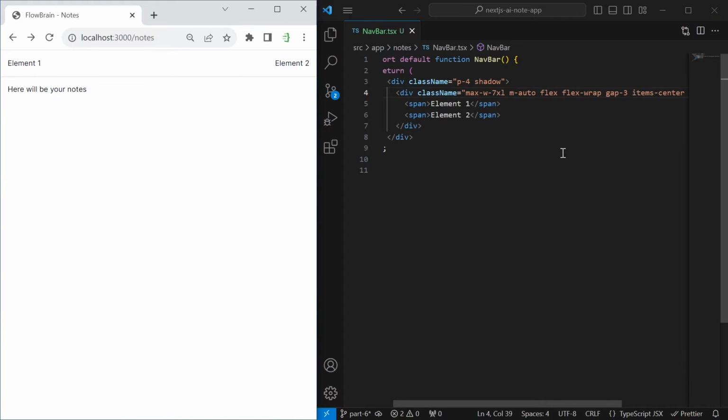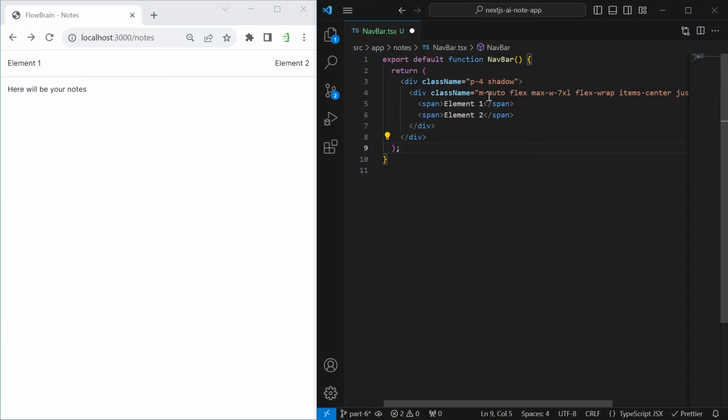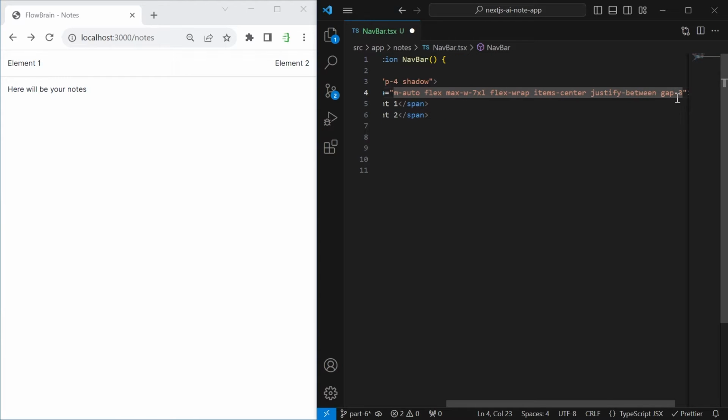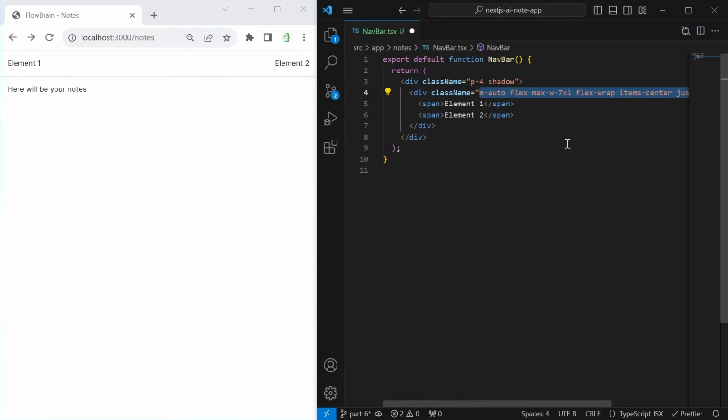Nice. Since we added the Prettier Tailwind plugin, we can press our formatting shortcut and it automatically puts these class names into the recommended order, which is just nice to keep a better overview. Again, we set up all of this in the beginning. If this doesn't work for you, then you might have to watch the setup part of this tutorial again and make sure that you set up the project properly.